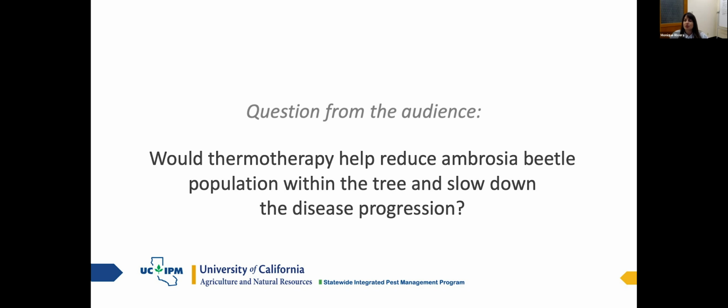And it seems like thermotherapy can help reduce the quantity of the fungus, but it's probably not going to erase it completely. And if the beetle is helping promote its spread within the tree, I think there's a chance that the beetles could just re-inoculate the tree after the thermotherapy. I don't know how hot you'd have to make it in order to kill off the actual beetles though, but it's a very interesting question. I just think that the disease progresses so quickly that growers in Florida find it's a more viable solution for them to take the tree out.